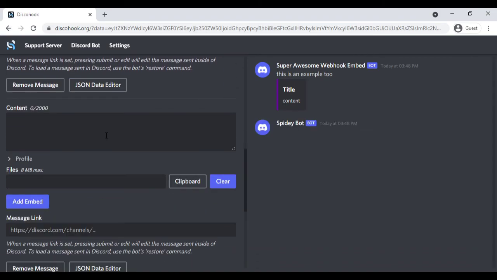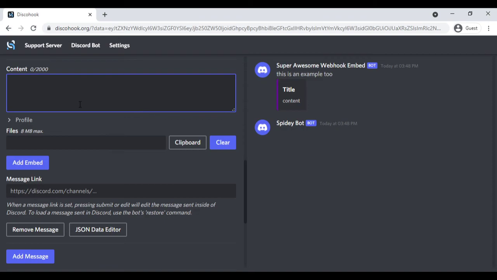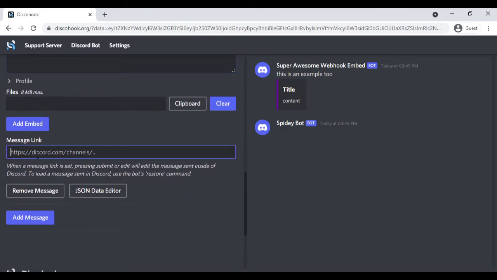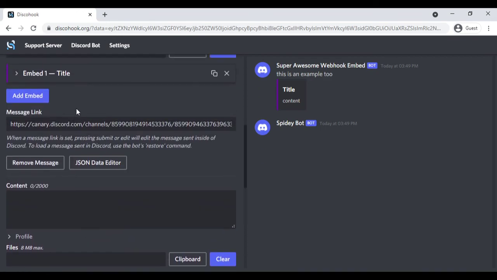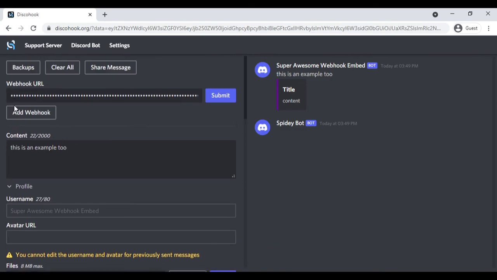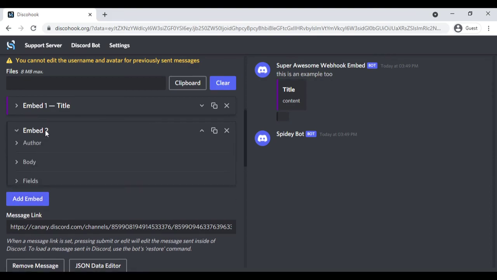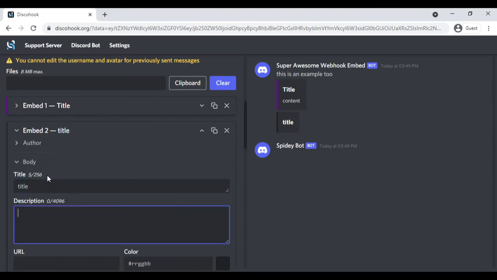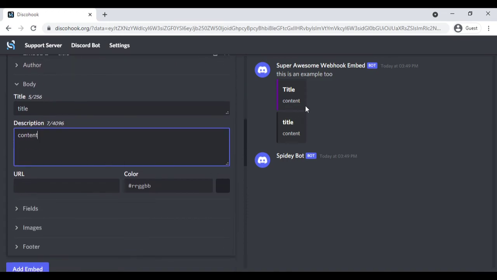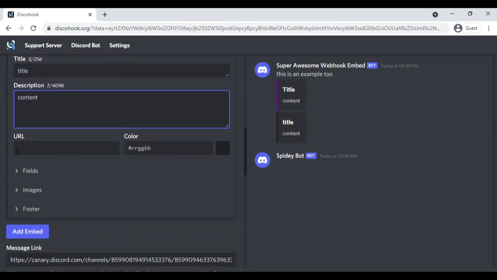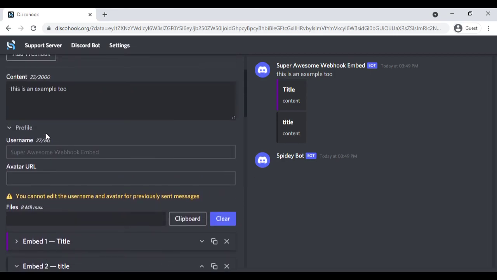The other thing you can do is you can add additional messages. So if you have multiple posts that you want to do, the only issue there is you'd have to edit each one individually after that. So if you have a message link, you'd have to put these in multiple messages, right? But you can do that if you want. You don't really have to because you can do these multiple embeds. You can do another embed for whatever, and you can have two. I think boxes do the same thing, along with additional fields, and everything else is all specific to that embed.